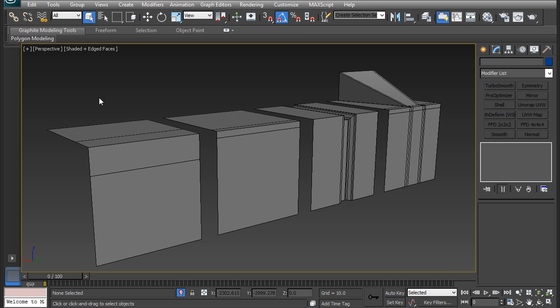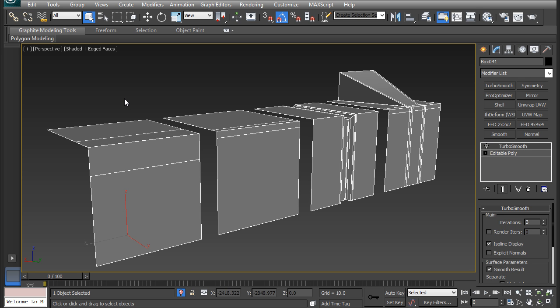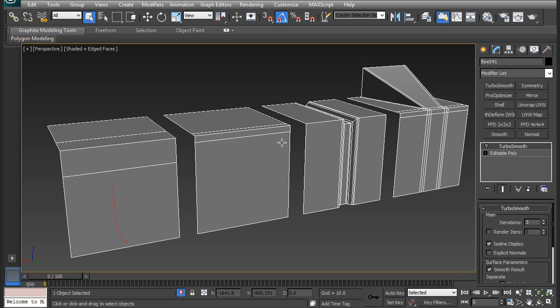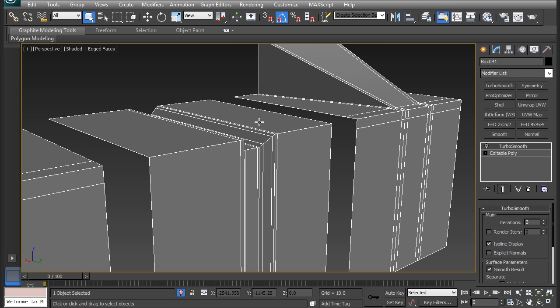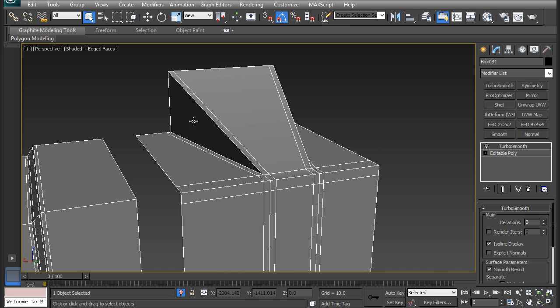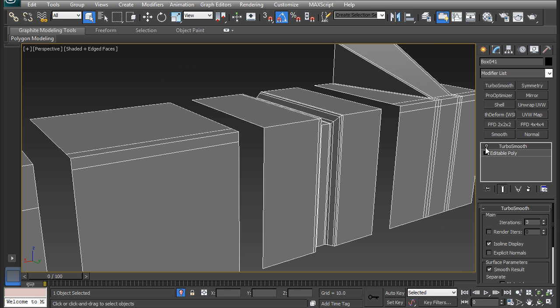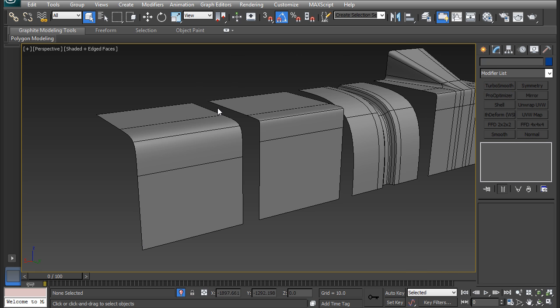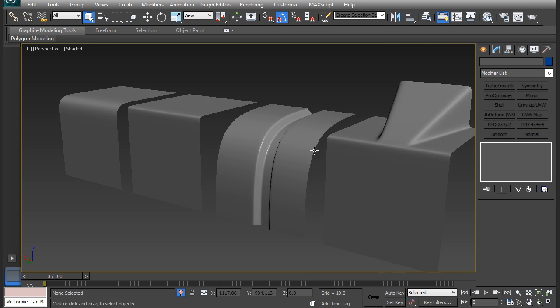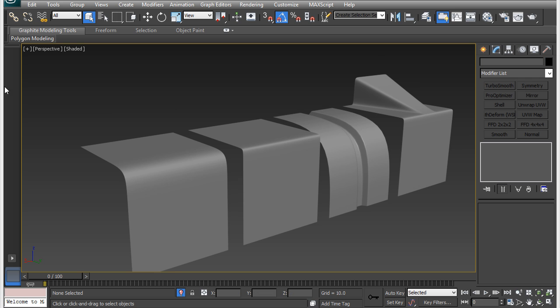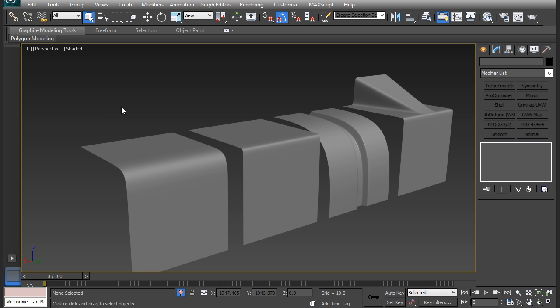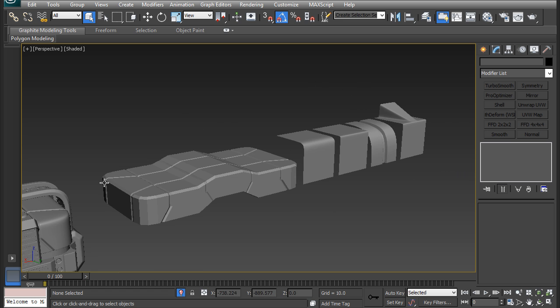So let's get back to this setup and check out these with the Turbo Smooth modifier turned back on. So this one should be a softer corner, this one should be a sharper corner, and I forgot to add the supporting edges here, and it should be rounder here and have a sharper bevel, and this one should just have sharp edges. So let's turn the Turbo Smooth modifier back on. And there we go. Looks pretty good. I'm going to hop onto our next setup now from where I pulled the lid off the high poly.